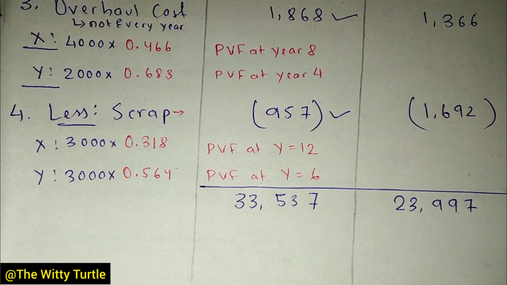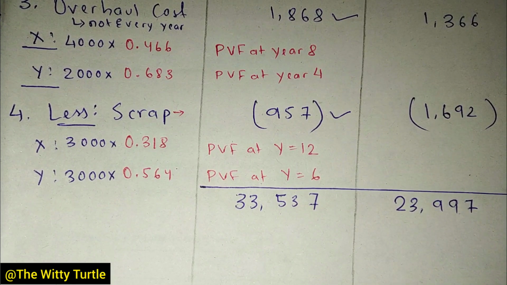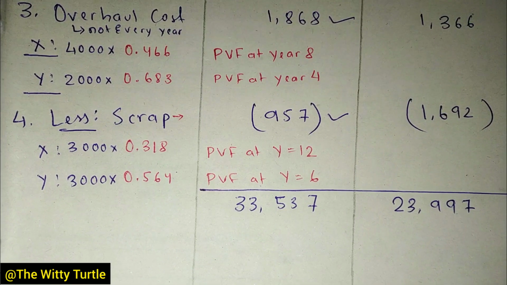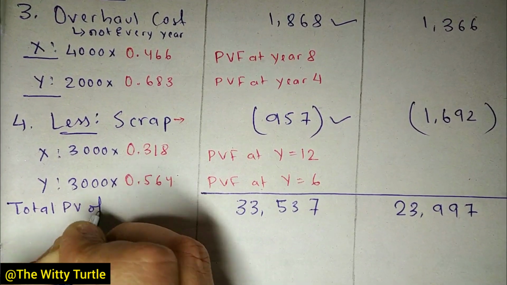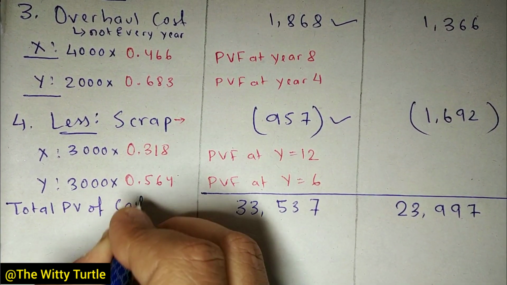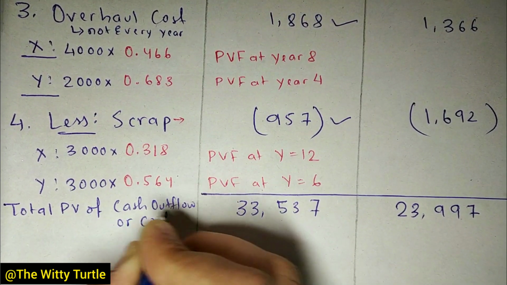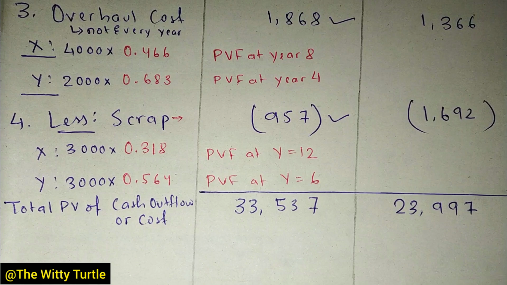Right. Now tell me, ये जो amount है, what is this amount? As we will have to calculate the present value of all the cash outflows. So ये क्या हो जाएगा? Total present value of cash outflow. Cash outflow or cost, right? What is the meaning of cash outflow? What is the amount of cost you are incurring? That is only known as your cash outflow. Cash कितना जा रहा है, right?